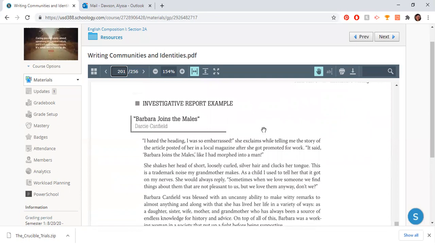My suggestion with this is one that I don't give to any of the other papers. I suggest that you have a loose idea of what quote you want to use for each topic or section. And then I suggest just writing, kind of letting it flow, letting it get creative with you. Which is not normally my recommendation. I'm normally like, you need to structure this very carefully before you write it. With this one, I'm like, know the quote you're going to use and put the quotes in the order that you would like to talk about them. But other than that, just kind of write and see what comes out.